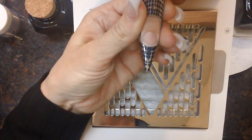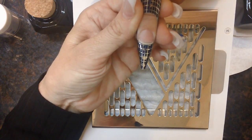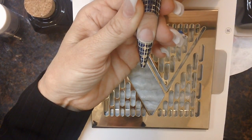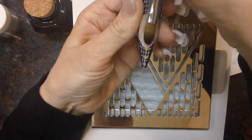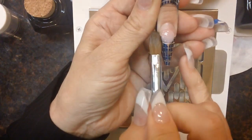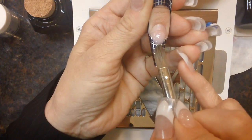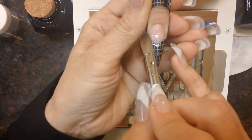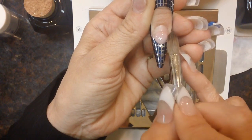Okay, so now, dip, wipe away. We're applying the reverse method, dragging in the pink. Dip, wiping away, dragging in the pink. And then reverse method. I flip the brush backwards and then I apply it like that. And so see how the shape right in here has a nice oval shape to it? And then you just work it from nail groove to nail groove. Paying close attention to the area out here because you want it to be nice and ovaled, as pretty of a smile as you want, because we're going to put the white right up against it, so it needs to be nice and smooth.